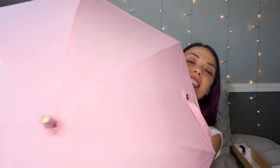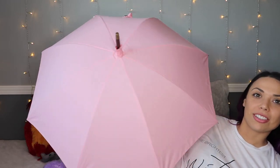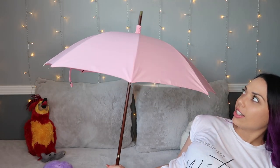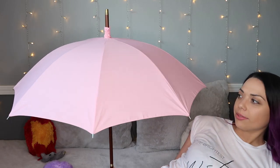Oh my god, can you guys see this? Okay, here it is. You can kind of see it for size. This is the umbrella. I have to get in a really cool position so you guys can see this. This is the style. I love this style. It reminds me of those old-timey umbrellas.